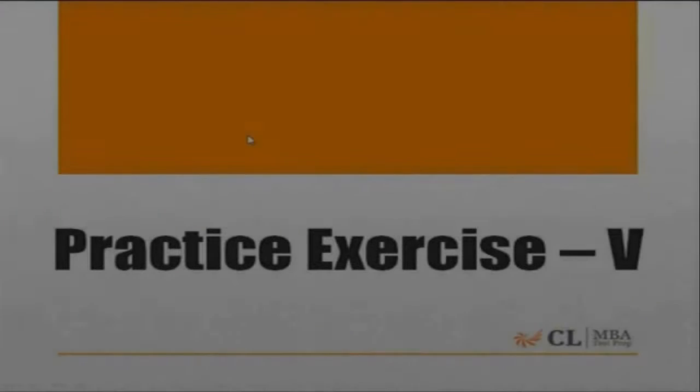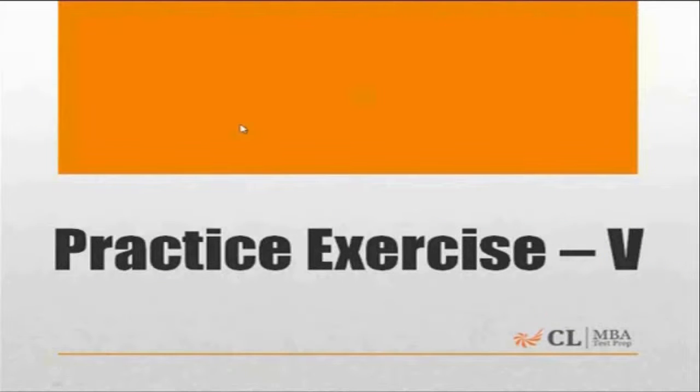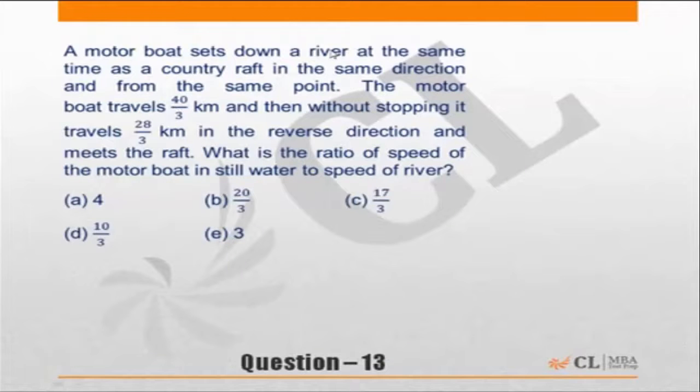Practice exercise 5, time, speed, distance. Let's go through the question of this exercise. A motorboat sets down the river at the same time as a raft in the same direction and from the same point. So from the same point, a motorboat and a raft are released into the river.